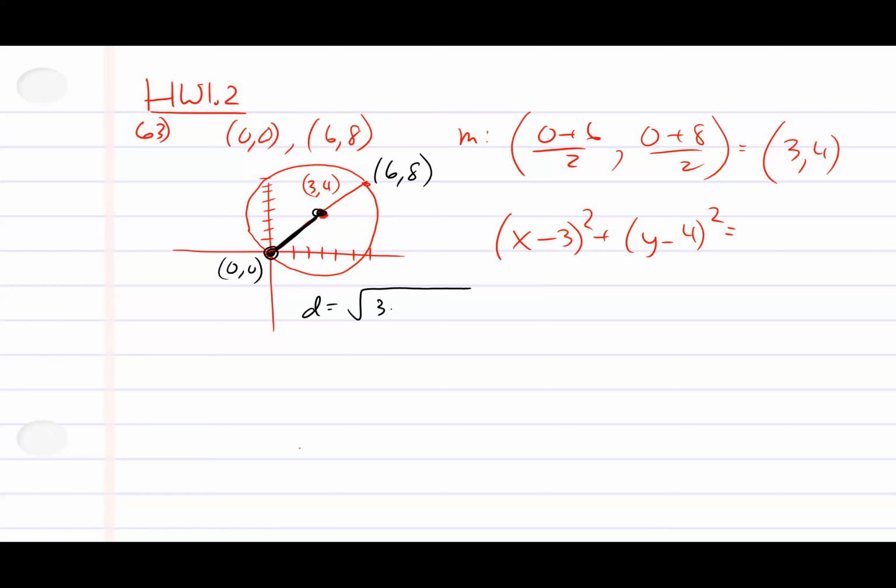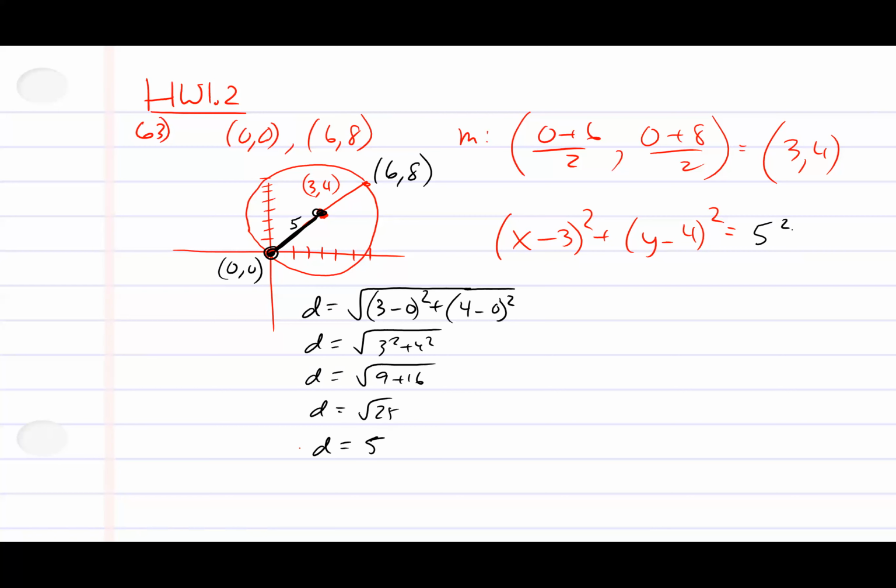So how about (x2 minus x1) squared plus (y2 minus y1) squared. If we do that, it becomes 3 squared plus 4 squared, which makes 9 plus 16, the square root of 25. The distance makes 5. That's cool. I know the distance here, but what I need is r squared for my equation. In different math textbooks, you can put 5 squared or 25. Both are accepted as a norm. Okay, that came out good.